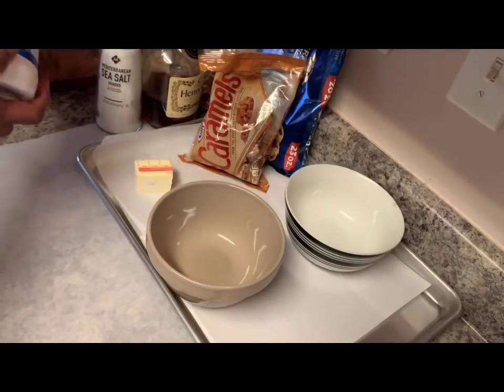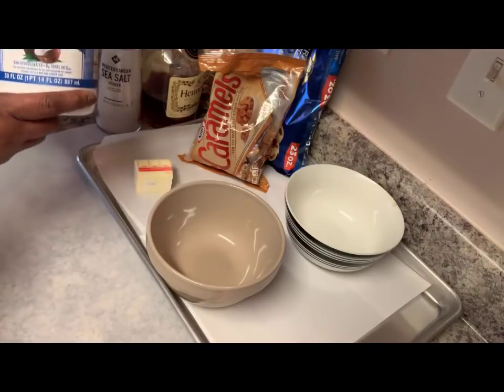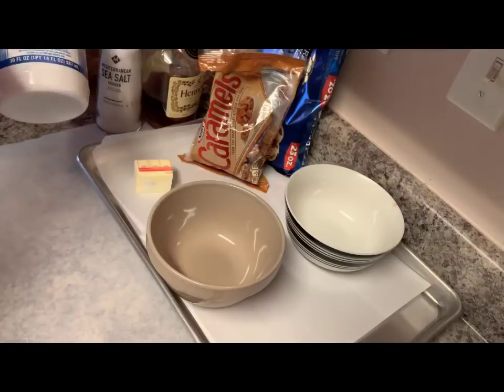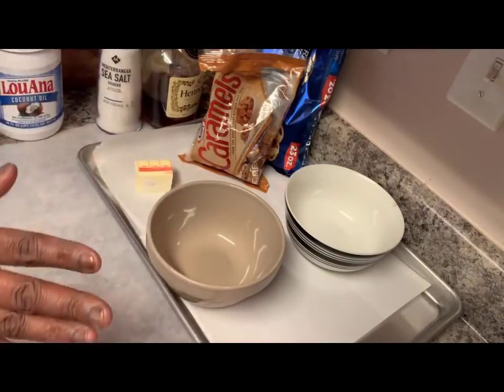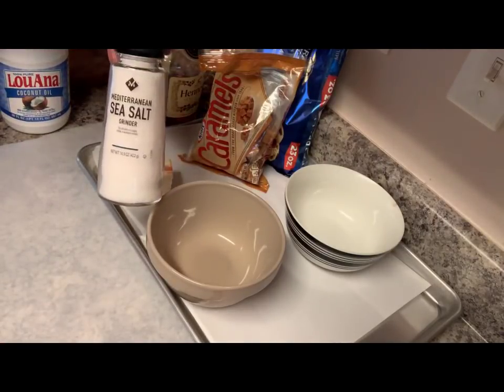Coconut oil. But with coconut oil, be sure that your clients, or whoever you're serving this to, is not allergic to coconut. If you can't use coconut oil, vegetable shortening Crisco is just fine. That's only to thin out your chocolate. Sea salt.